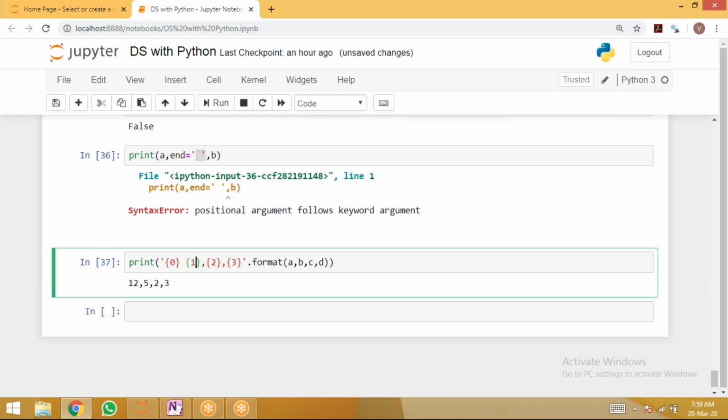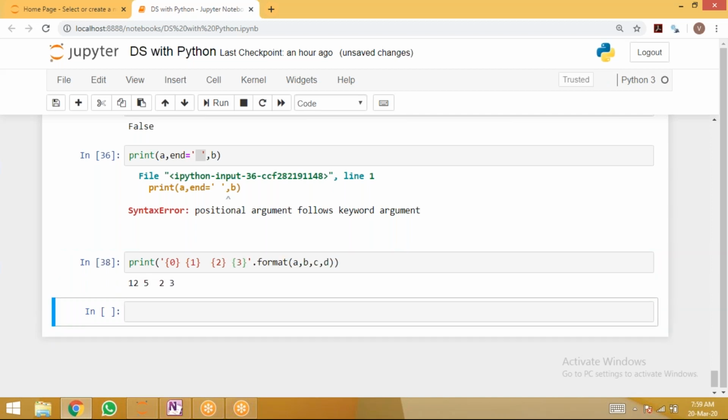And I'm using C greater than D. A greater than B is true, and C greater than D is false. So and means both the conditions must be true.